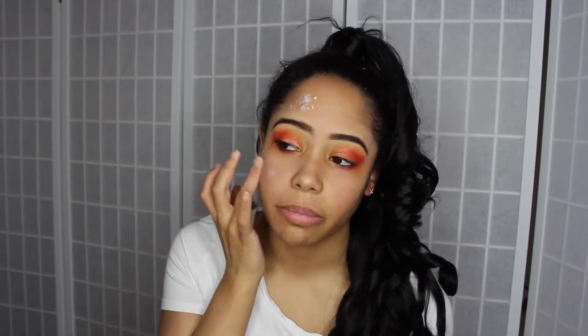Okay, and then the third primer I'm going to be using is this Milani Prime Perfection Face Primer. It's a hydrating and pore minimizing primer. And again, a lot of these come off white, and I'm going to put most of the product where my pores are the biggest.